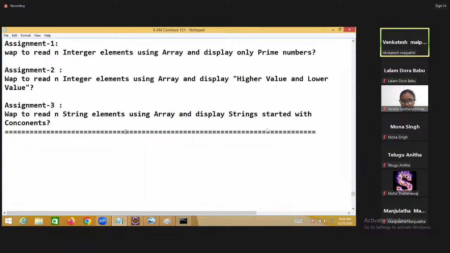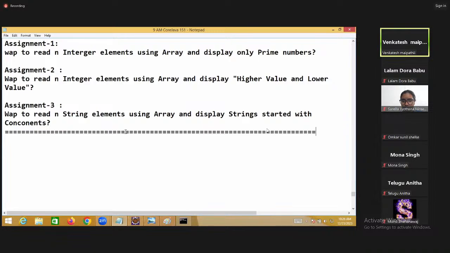Now, the array is holding integer wrapper class objects. In place of integer wrapper class objects, you can hold any object: float object, char object, anything. All wrapper classes you can hold. One assignment I've given for string objects, you try it. I'll provide the solution. Moreover, I must combine strings with arrays.